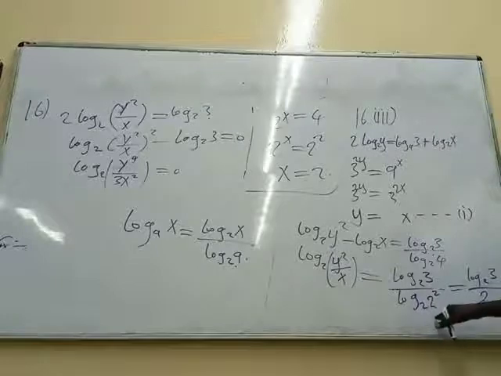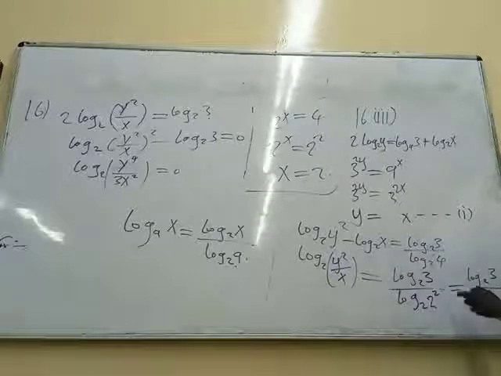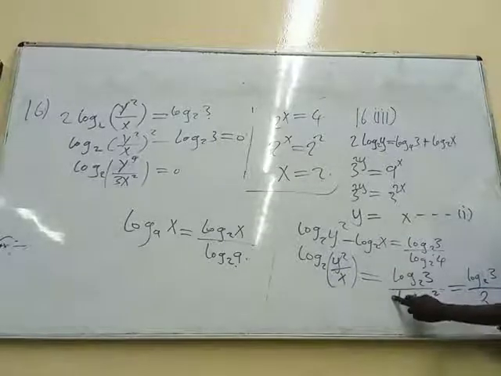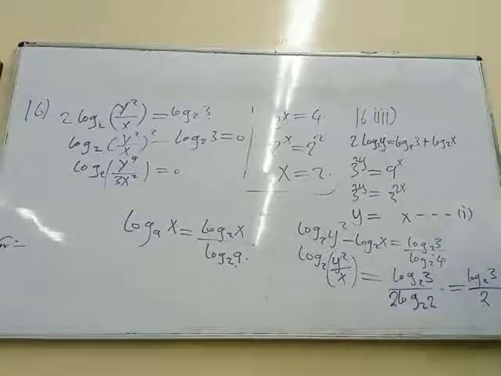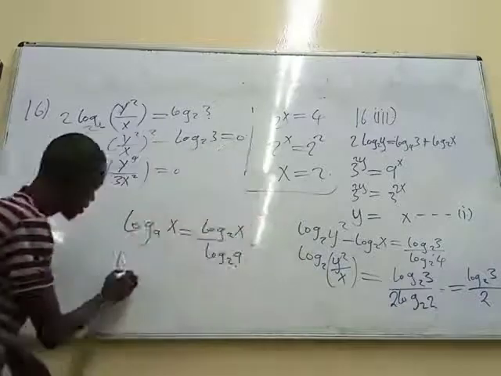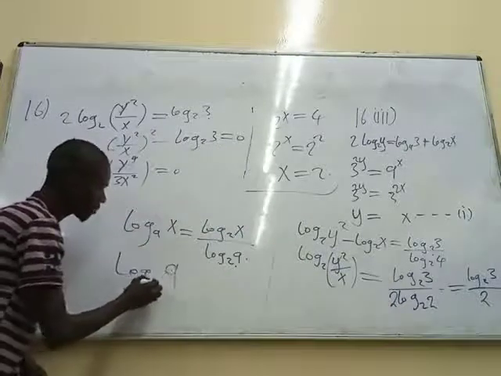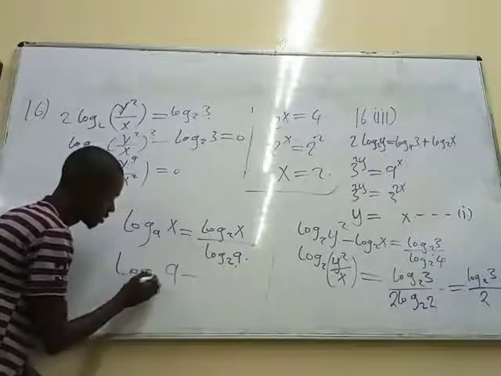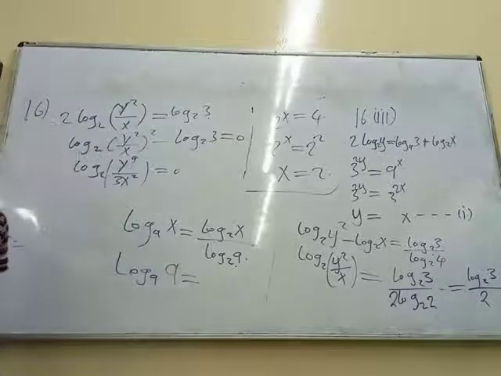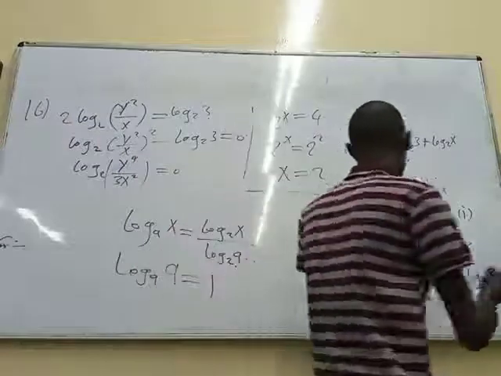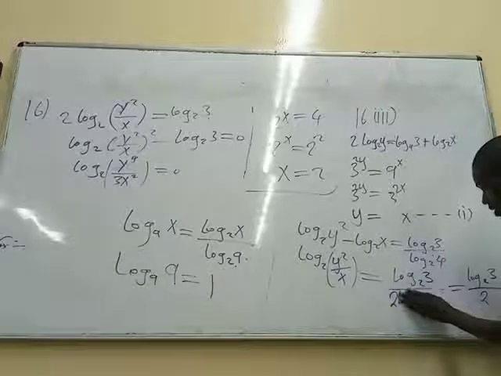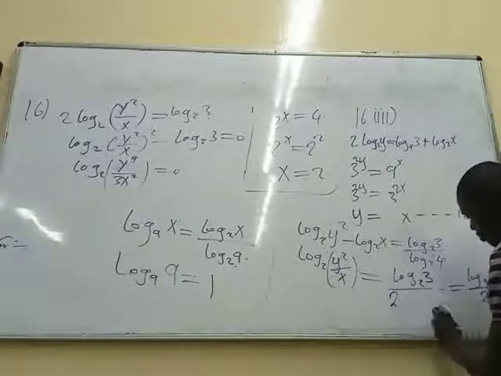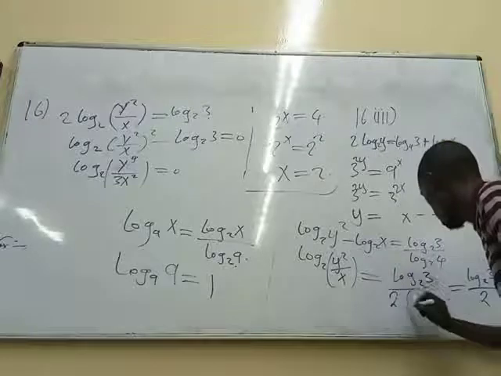You've understood up to this point. Is there anyone behind? So now this 2 can be brought down this side. So meaning it's going to be like this. And then we all know that if you have the log of a base a there, the answer is just equal to 1. So meaning this log 2 base 2, the answer is what? It's 1. So meaning here, instead of writing log 2 base 2, I can just put 1.